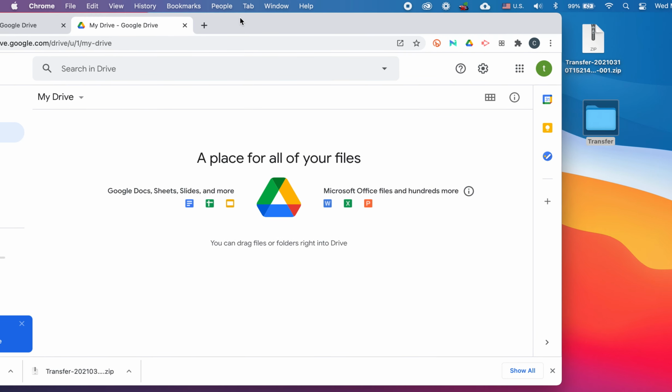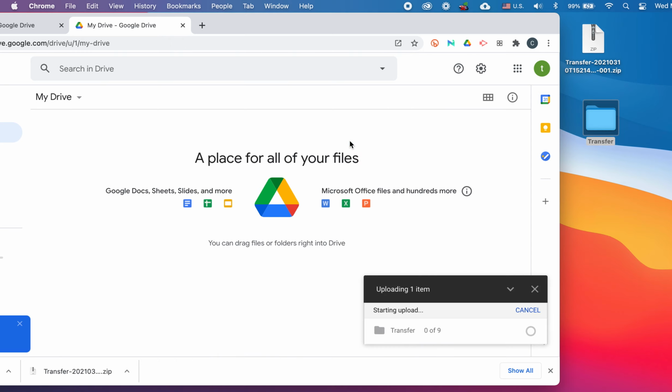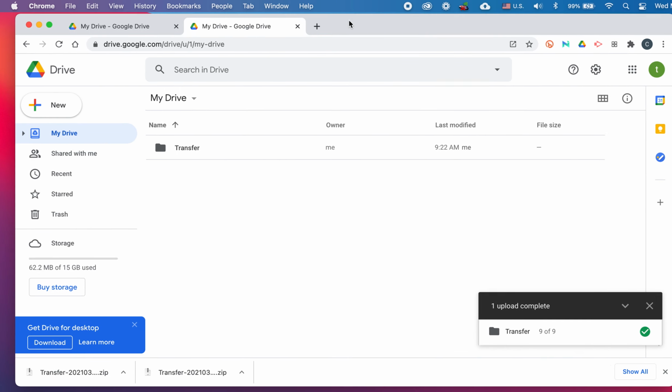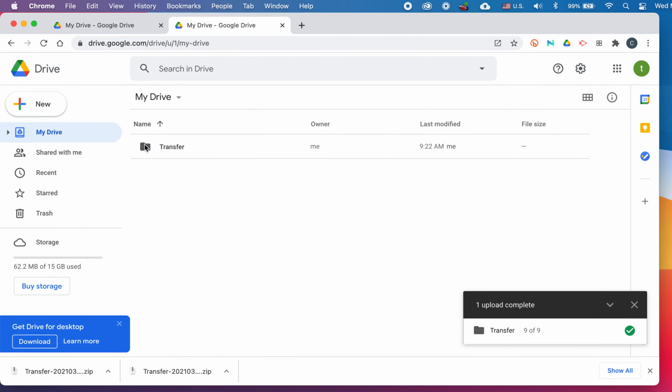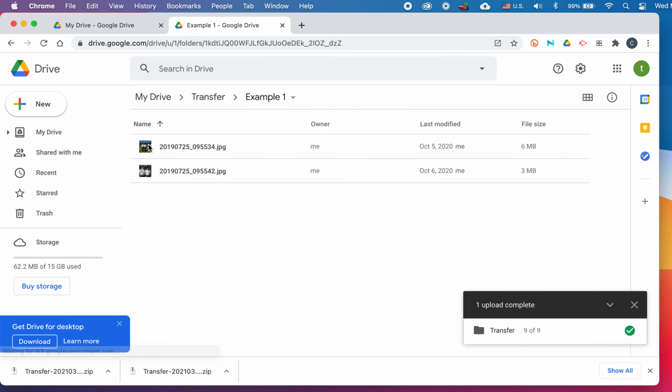So what you're going to do is you're going to pull your file into this Google Drive here, and it's going to transfer all the files that you have in your transfer folder here to your personal Google Drive account. So now when you open it, you're going to see that you are the owner. It says me. You're the owner, and you're going to see all your documents and all the folders that you put in your transfer file.